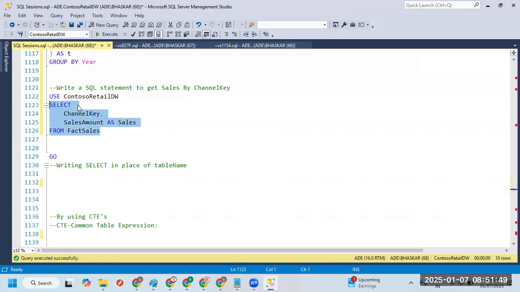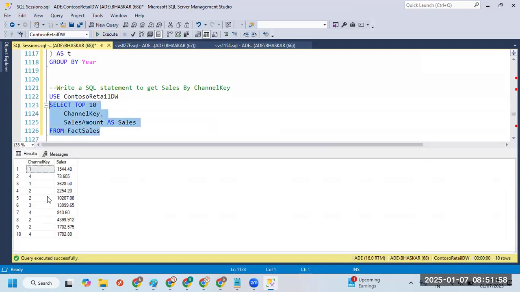Let's execute it. And here also, when you're not aggregating, just take top 10, something like that. Then you can see the channel key and this one.